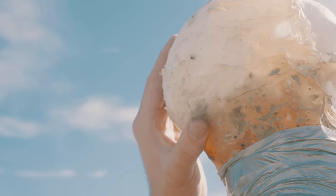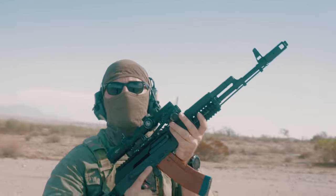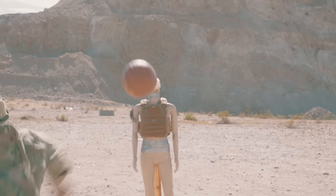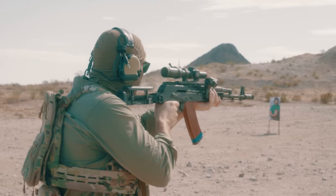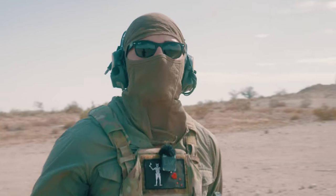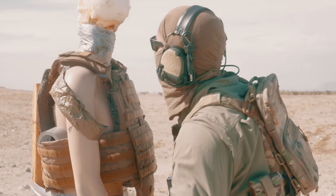It looks like — you can pick it up with the naked eye maybe — there's a hole going up into the back of it. I believe we have our first hole. There's a hole in the back of the head right here — I can feel it with my thumb. Now we've got 5.45, a very common round being used in Eastern Europe. Let's go check the spall damage real quick. That's a lot of damage. Seems like it stopped 5.45 no problem — not seeing any more fragmentation.